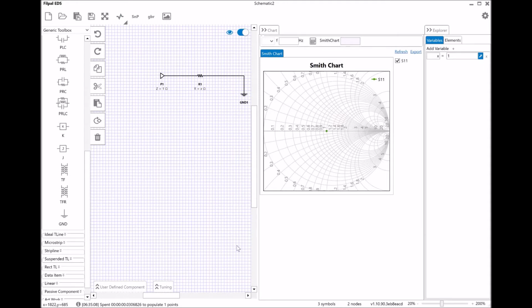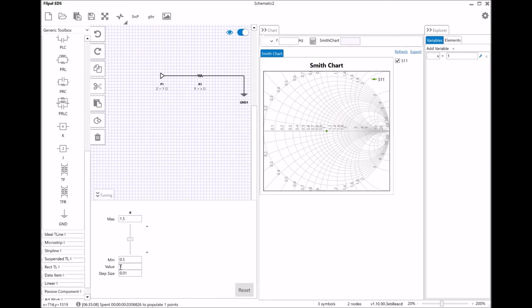Now I can try to tune this variable to see the behavior. So this is 0. I have to change the minimum, let's say 0.1 or 0.01, make it very small, and then here make it very high, and then I make the value to be 0.1. So now you can see that it is here. So this is the RL circle, the real circle. Then I can tune it. I can make the step to be 0.1.